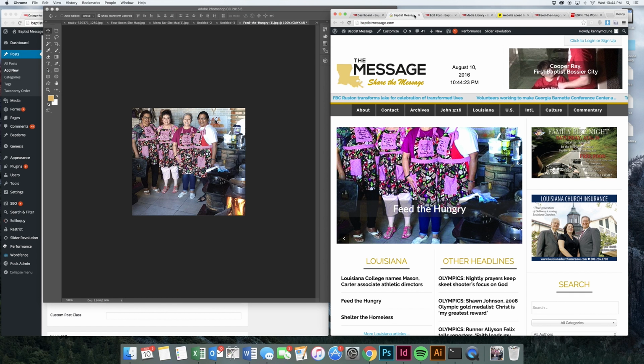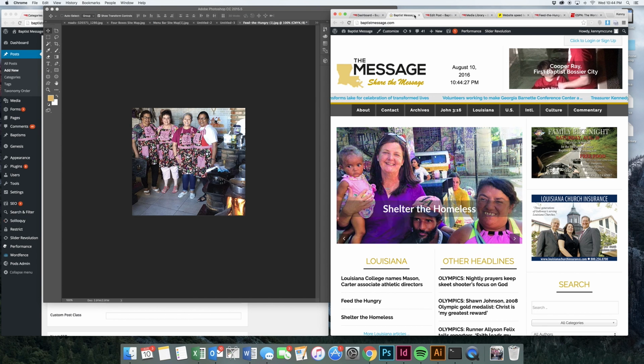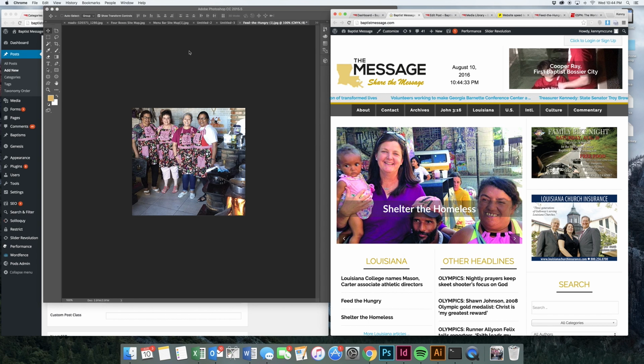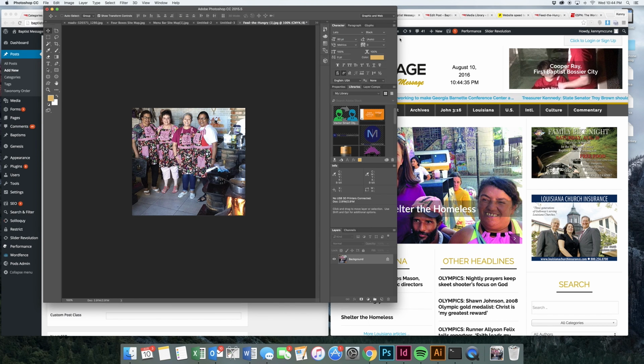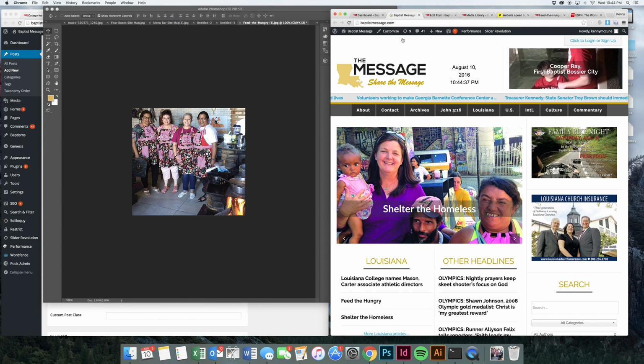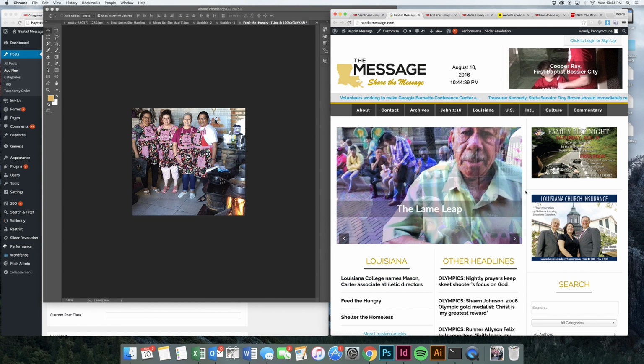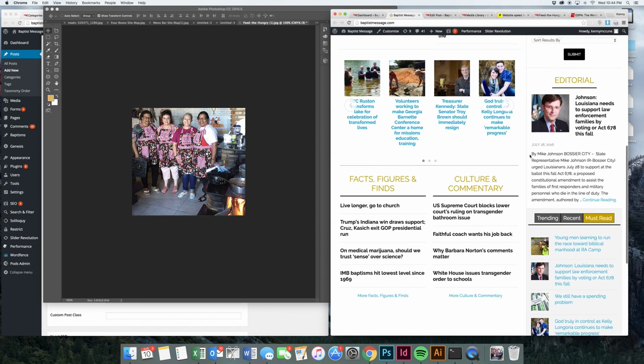So, good idea to make sure that you're saving images in the right way. It's not about the number of pixels that you have going on right now. It's making sure that you have down to 72 dpi, and if you save them for the web, like we did over here, then that's just going to take care of it anyway, and you'll be fine then. But that's not really the main focus of this, but I did want to go over it real quickly just to be sure that we're getting the most out of this new website.